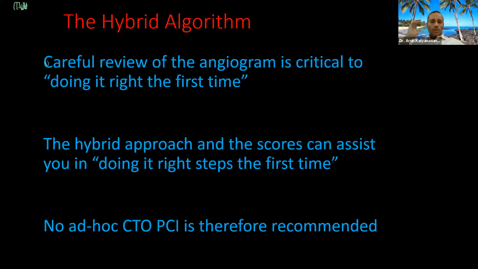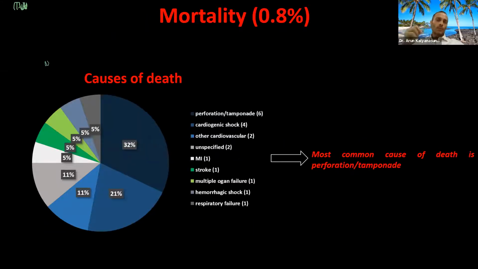Now, to summarize what we've talked about thus far, I think I've taken about 15 minutes so far. You want to really review the angiogram, do it right the first time, and don't do ad hoc CTO PCIs. Now, this wasn't asked, but I think it's important. In CTO PCI, we are often referred to as cowboys. Oh, I did a 6-hour case. Nothing to be proud of. I mean, unless you were really balancing it. You don't want a 12 gray CTO case. You don't want a huge perf.